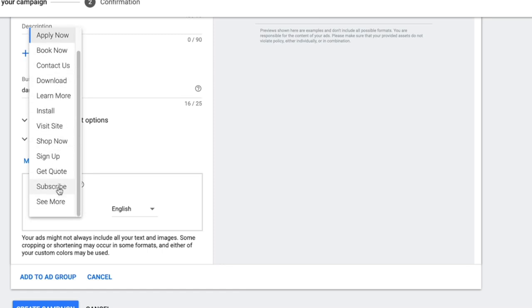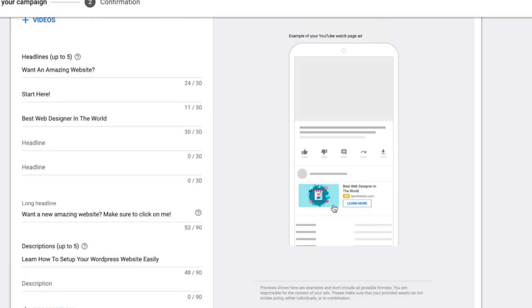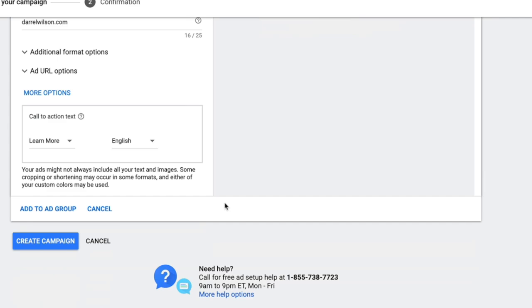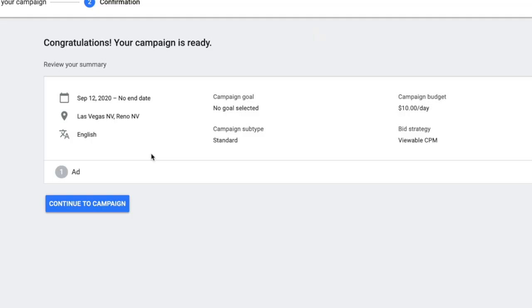They got get info? No, they don't. Oh, Google, what is that? So we have learn more. So you can do learn more, something like that. All right. And then once you are done with all that, you can click on create campaign. And congratulations. So now your campaign is live, and now you are marketing your specific product or service on YouTube to this location on this date, and so on and so forth. So what I'll do is click on continue to campaign.